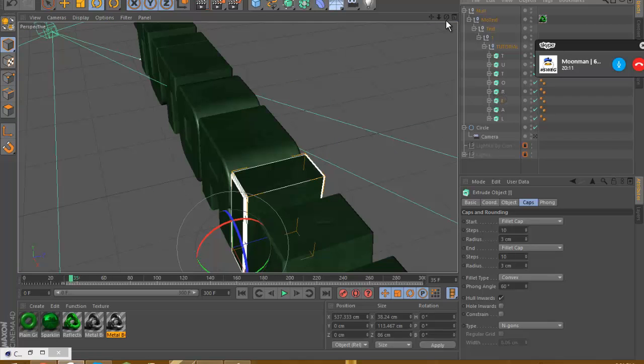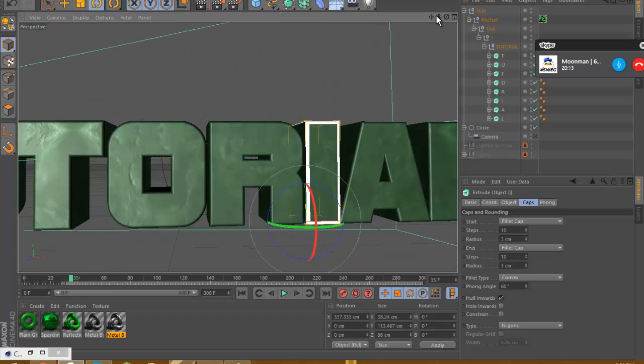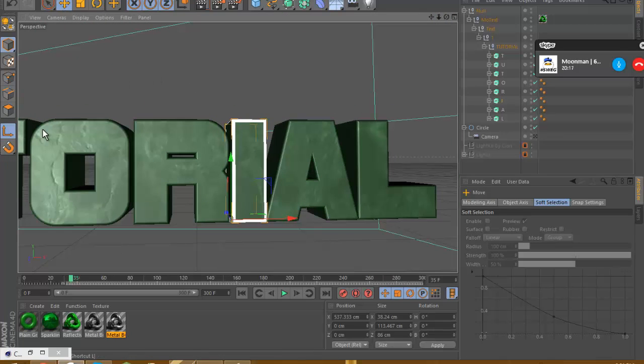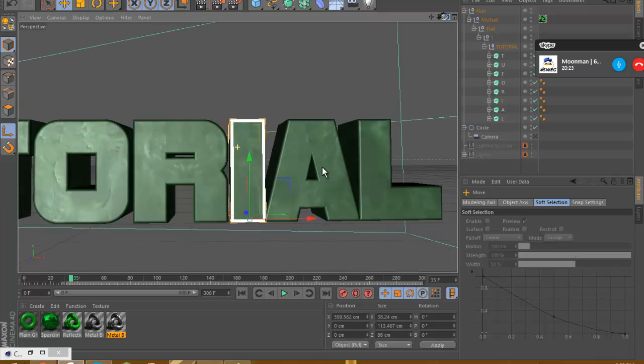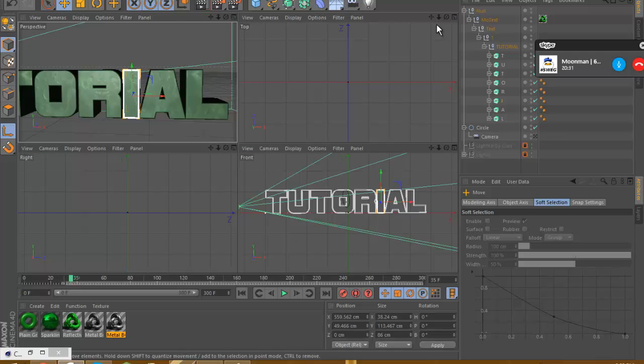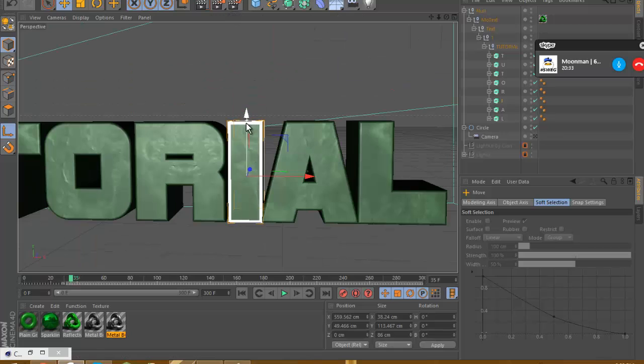So you grab your letter that you want, you click on the object axis, over there, click on your move tool, move it over around halfway. You're gonna have to eyeball that again, drag it up halfway, or as Moonman said, you can use this button up here, and you can get more precise. I just don't like to do that personally. Drag it about to the middle, and then drag it 40 back.